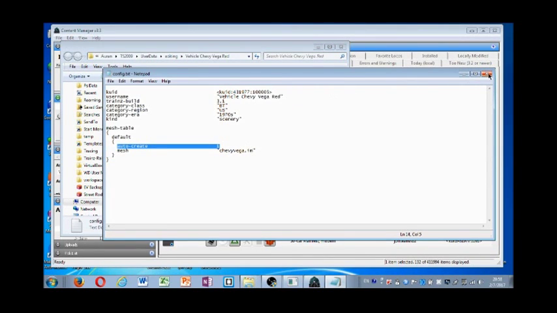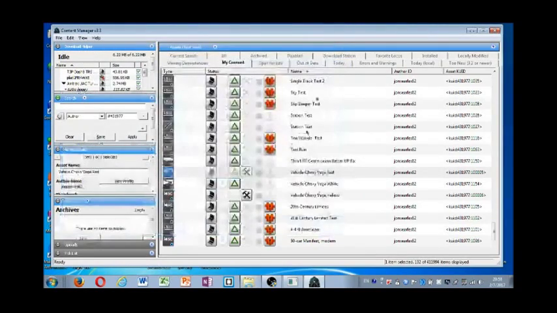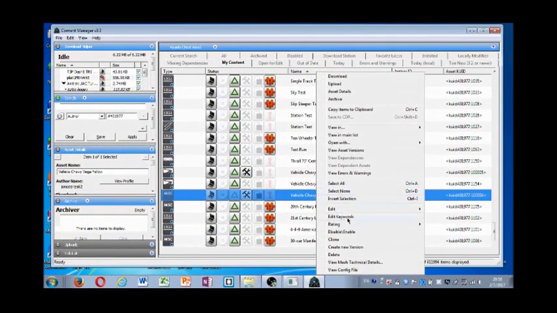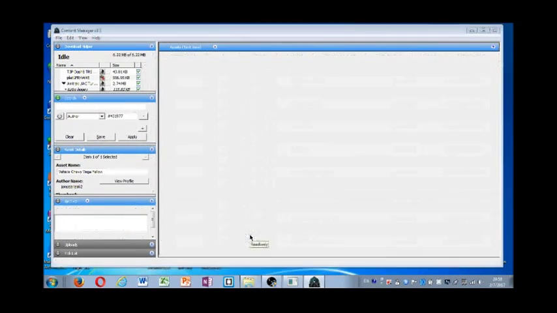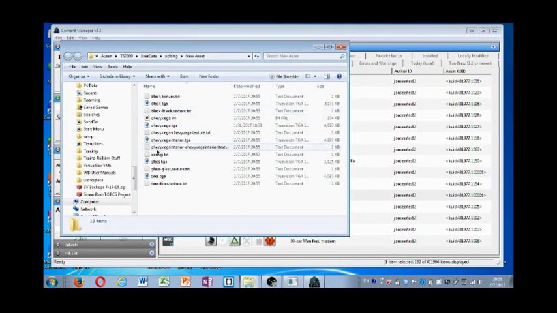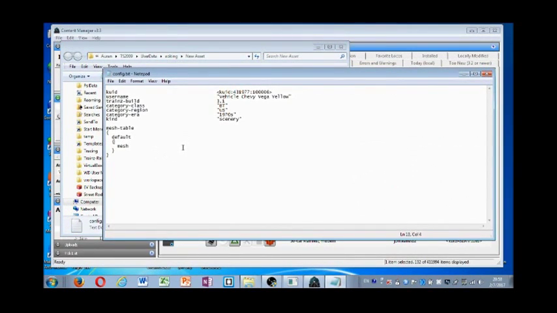So the auto create, copy and paste, same as before. The mesh note is not assigned yet, though. I'm doing the auto create step first this time.